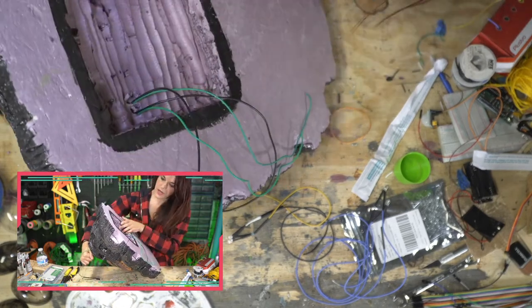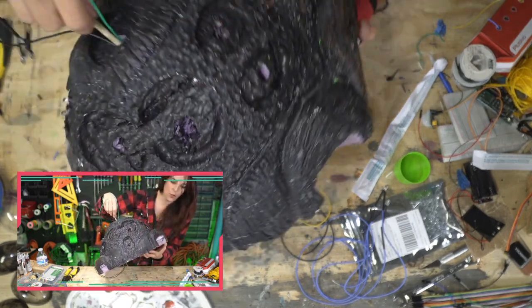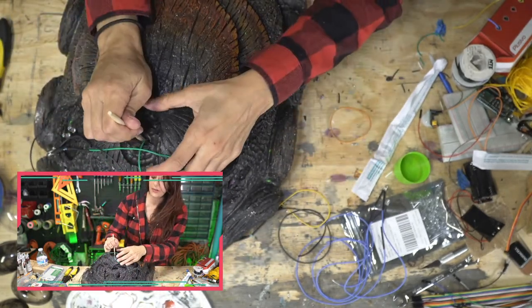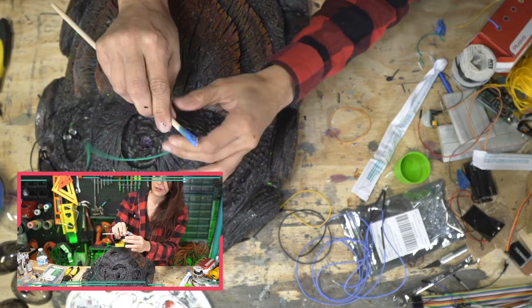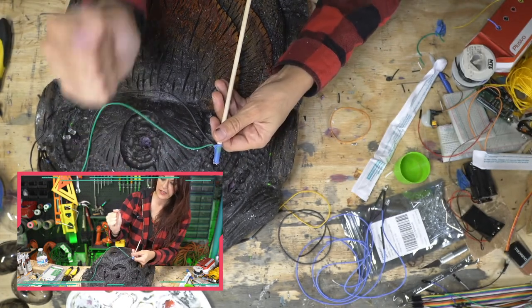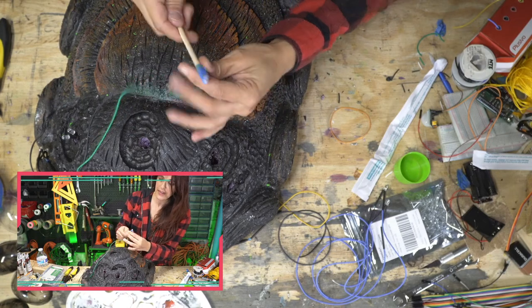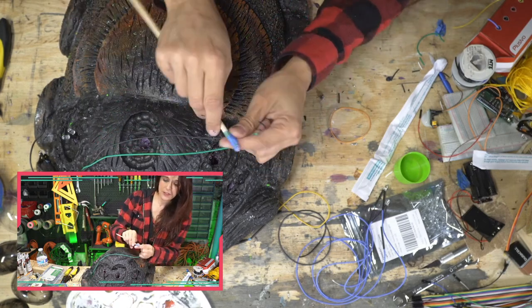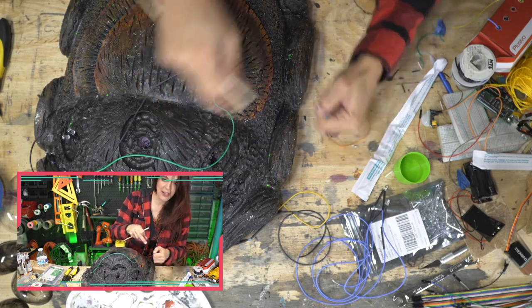All right, so the one on top of the head, I may have to drill out or find the hole. So wire all the others and then figure out what hole is still available, and then I'll know that's where this one came through. You would think it's straight through, but I think I had to angle it in order to get it all the way down there. Now I am remembering. So the head eye will have to wait.